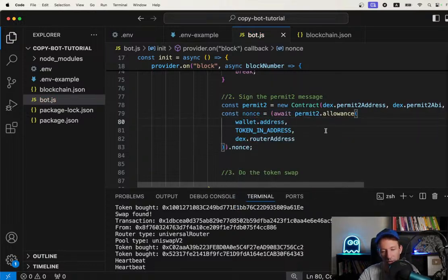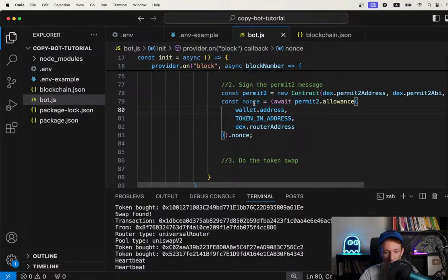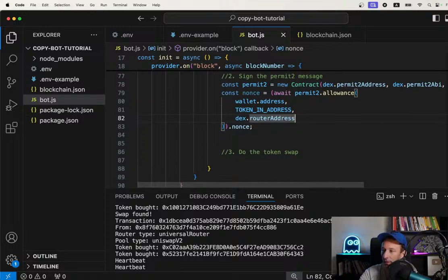Okay, so the way permit2 is structured is that you have a nonce for any combination of a wallet address, the asset you're going to spend, and what is going to be the spender. All right, so after here, I'm going to show you.